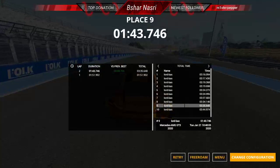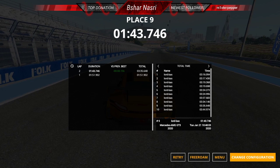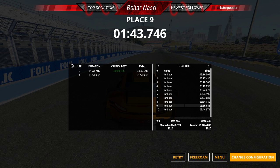All right. So 1:43.746, which is the fastest lap that I could do with it, and a total time of 3:35.648. Wow, it's not the slowest one actually, and it's not the fastest rear-wheel drive car here. The one before it is called the GTX RS3. It did 3:34.140 in total. This one did 3:35.